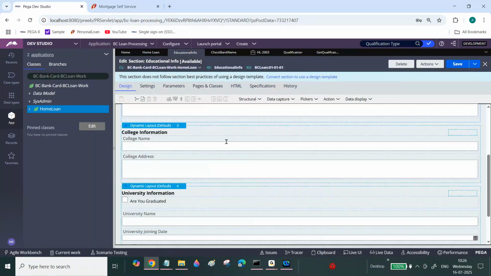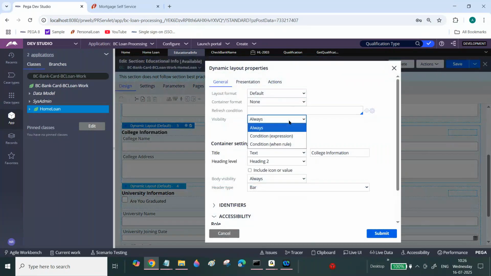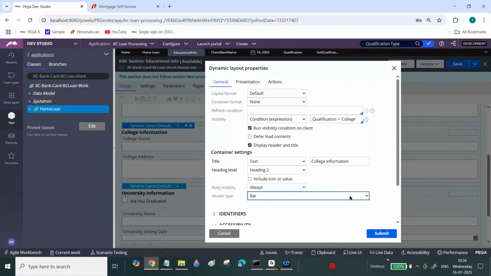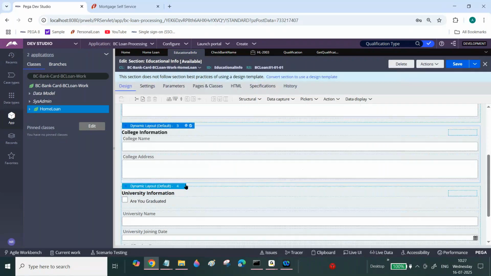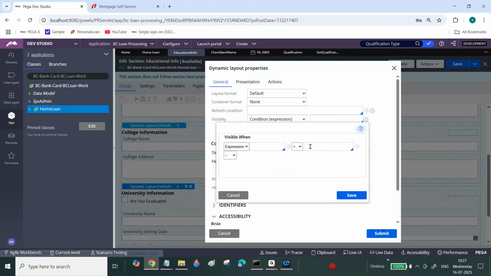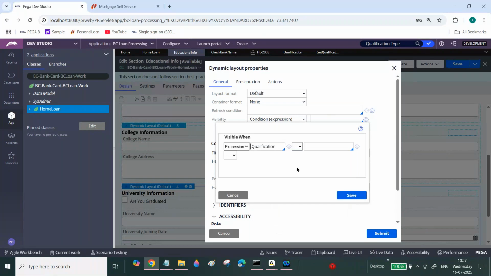Same here also, select this one, click on this gear icon, equal to college, equal to university.